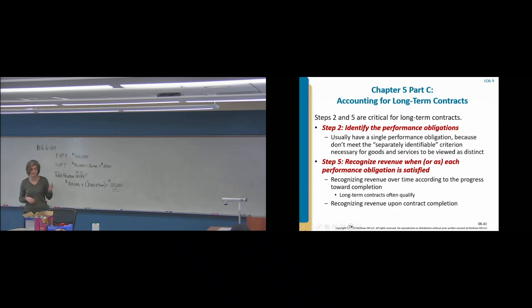And so our choices are going to be, again, we recognize revenue over a period of time as the project is completed. We call that percentage of completion. So if the project's 30% complete, we recognize 30% of revenue at the end of the period. And then another 50% complete, and then another 20%. So we would recognize revenue at 3 different points over a period of time. There's also upon completion. So we wait till the very end to recognize revenue.